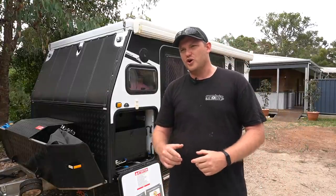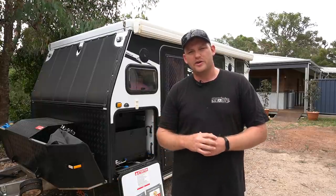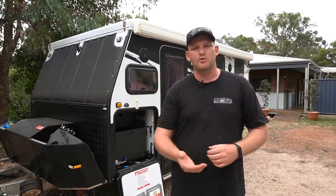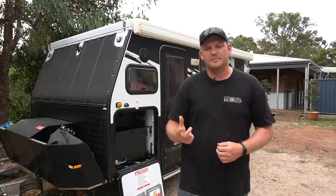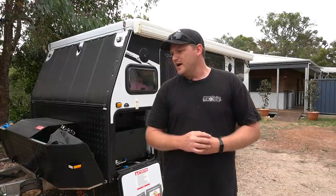On that note, so I knocked one side out of wheel alignment. I also had a little bit of play in one of the wheel bearings, so halfway on our trip on the side of the road before we set up camp, I noticed one of the wheel bearings had a bit of play, so I pulled that hub off and I tightened that up. I inspected the wheel bearing and it had no damage or anything, it looked all right, so it went back in there, just got nipped back up. So that was a minor issue.